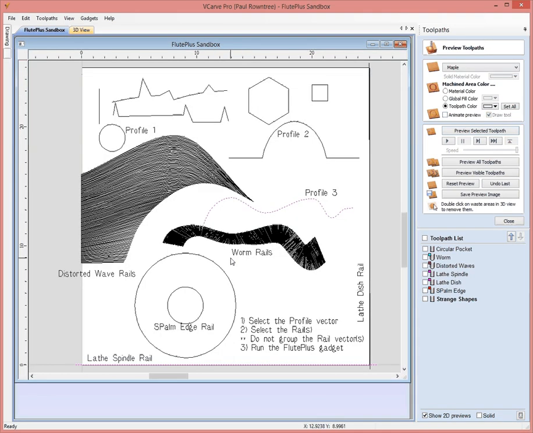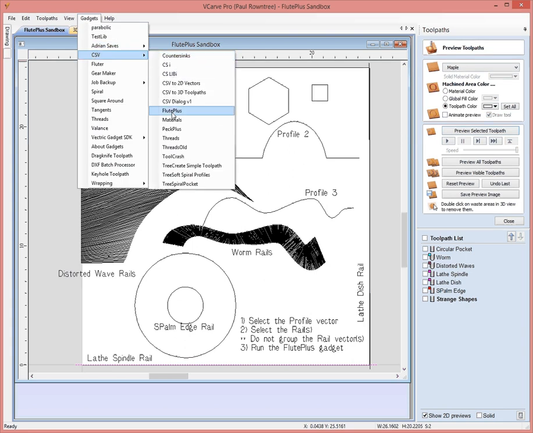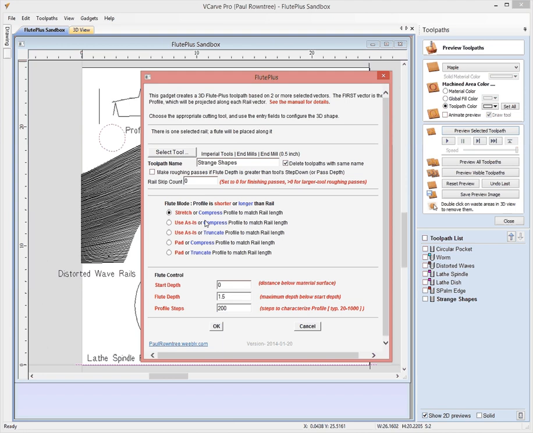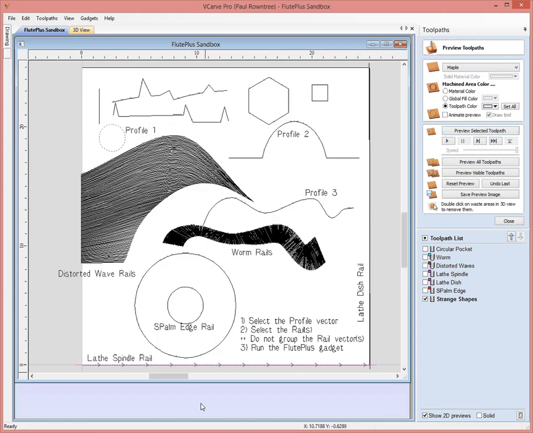You can project just about any vector onto any vector. So one of the things you can do is take, for example, a circle, and if we look at the start point on this one, the start point is at the top. So this vector starts high, goes low, goes high again, and if we project that onto this same vector at the bottom, go up and run the gadget. It remembers between uses your parameters, so all of these things stay the same unless you change them. And well, you're going to use that same bit and say go.